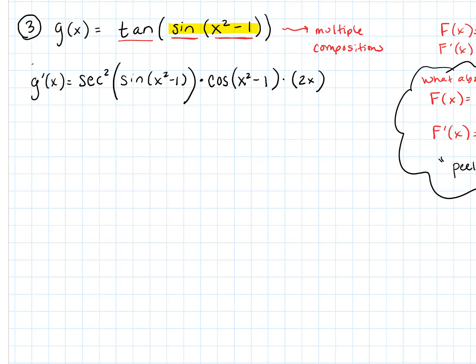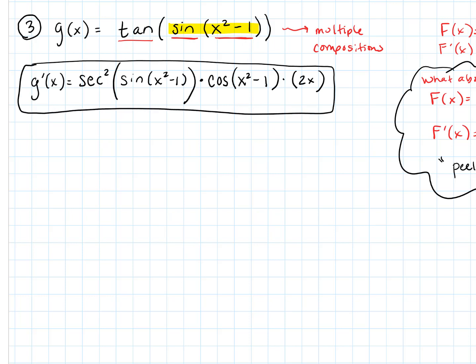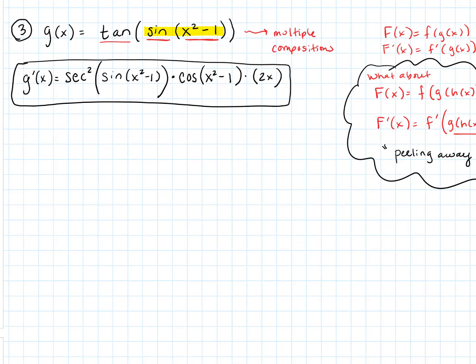There is not much I can do to simplify that, because we've got compositions within that product, right? And so we're not going to be able to simplify much. You certainly can't multiply into a composition there. So we've really just got the product of those three functions there, and we'll leave it as that. So remember, when you have multiple layers like that you just work your way through.